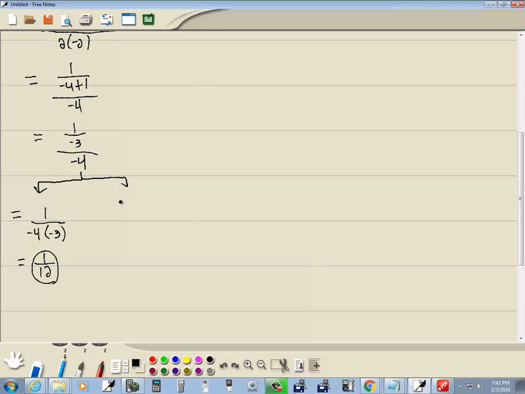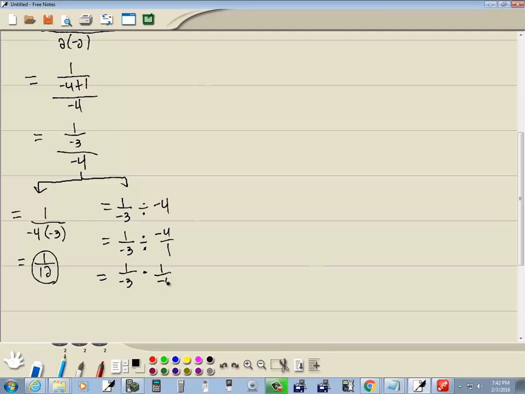Now, if I think about what this means, this is the second way. This means 1 over -3 divided by -4. Now, if we're going to divide fractions, they both should be fractions. So I'll put the -4 over 1. Now, we never actually divide. We're going to immediately rewrite it as multiplication by flipping the second fraction, taking the reciprocal. Reciprocal means fraction flipped. Top goes to bottom, bottom goes to top.